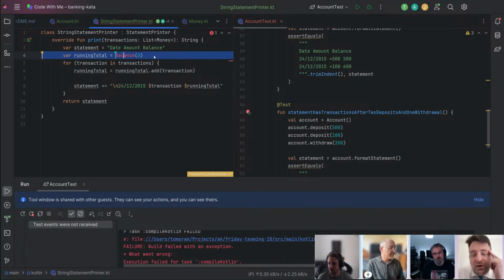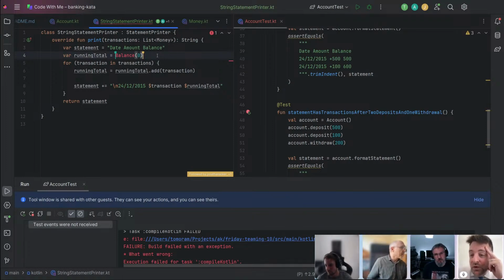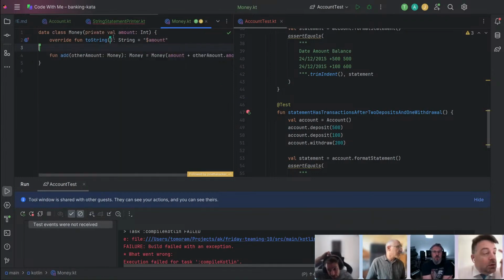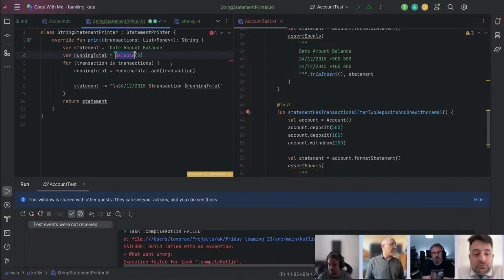Right, create that. Why can't we just rename the money class to be a more suitable word? Like if you want to call it money amount or something, if it helps. Sure. I'm creating a new class.